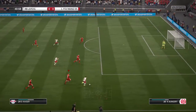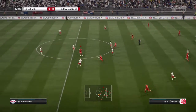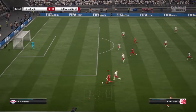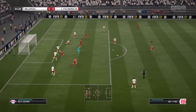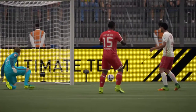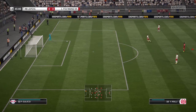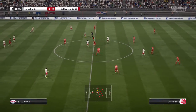It goes out wide again. And the cross is in. Into the attacking third. Cordoba! Punched away by the goalkeeper. He's got his shot off now. Taking the chance with the shot there. Yeah, thought he might have done better there. Had a bit of time and space. Good position. Referee has chosen to add on 4 minutes.